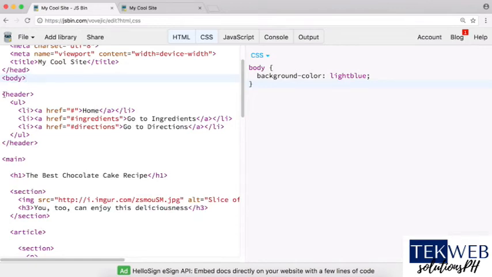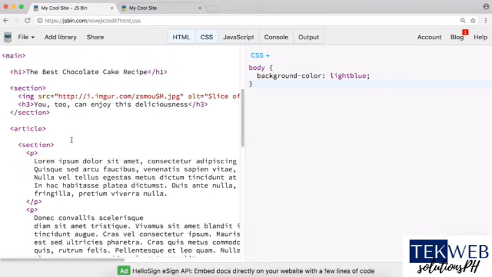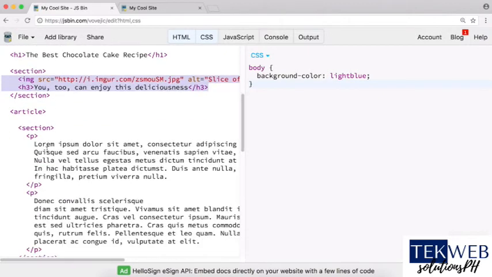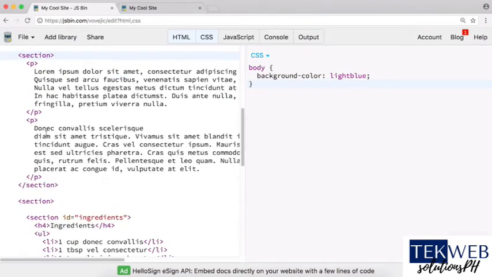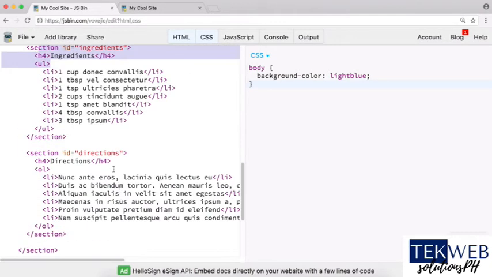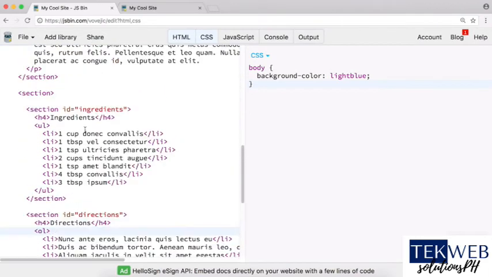So we have this header tag, right? We have a main, we have section, and so on. So let's consider something like section. So we have one section element here, right, which wraps these things. And then in here we also have a section element. Not just one, but two or three. Right? These sections are all over the place. So we have a whole bunch of section elements on our page.